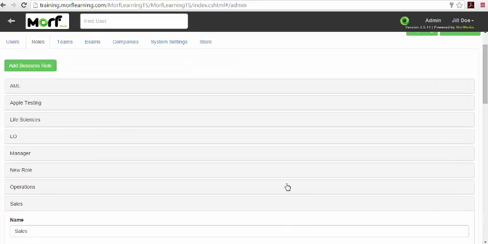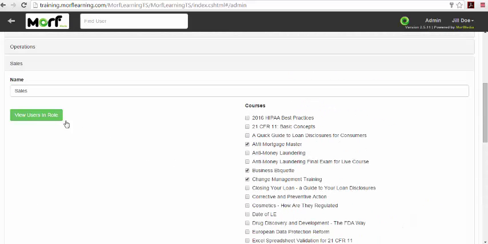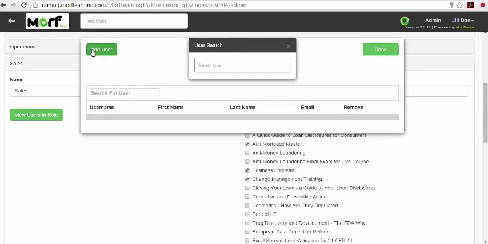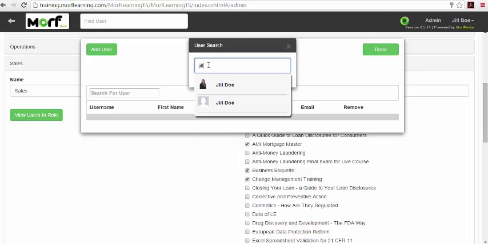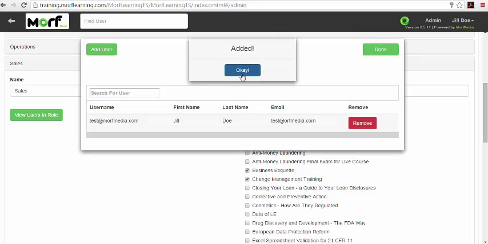So once you do that, you can also view users in this role, and you can add a user. So if you want to add a user, you click on Add User, and you can search for that user. So let's say we want to add this user, Jill. So we're going to select on Jill, and now Jill will be in that particular role.